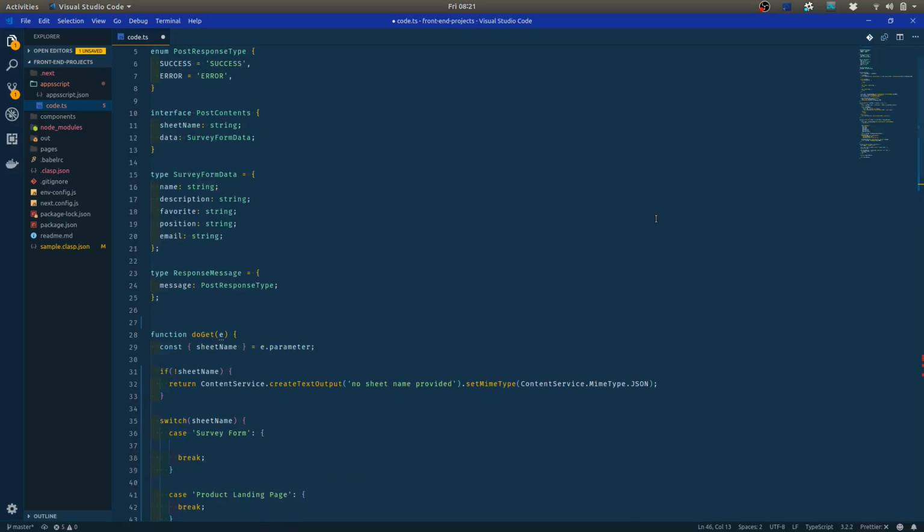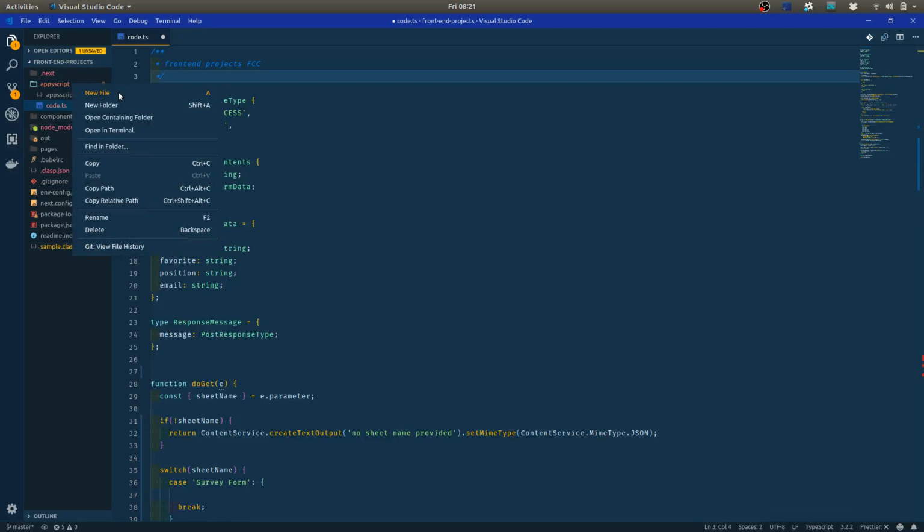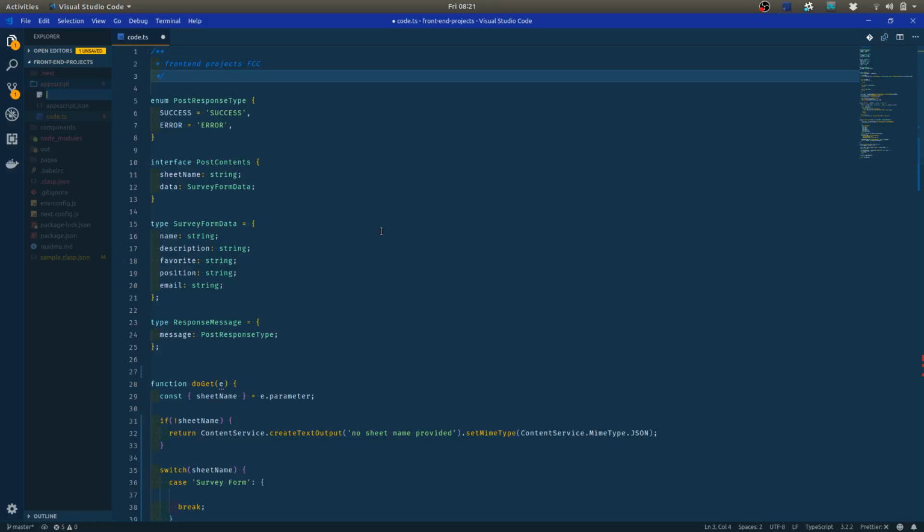Okay. So now we need to actually, so this is my post response type. There's some sort of definition files that you can give definition files to kind of put all that stuff into one thing, but I think I'm not going to try to figure that out just yet.